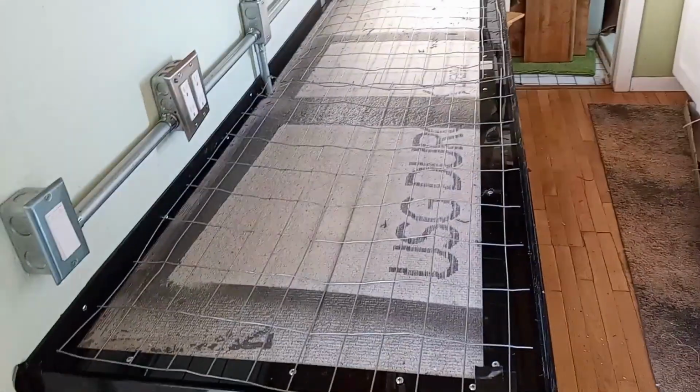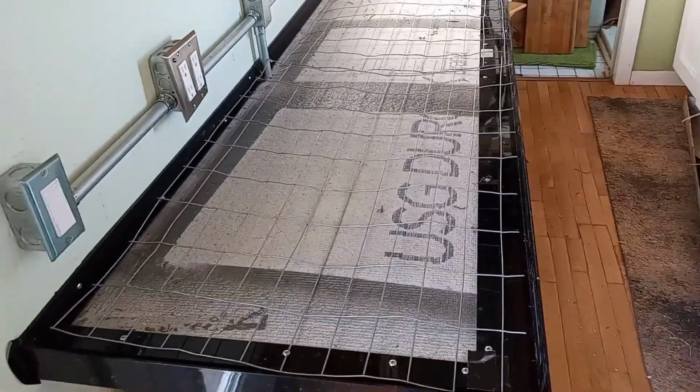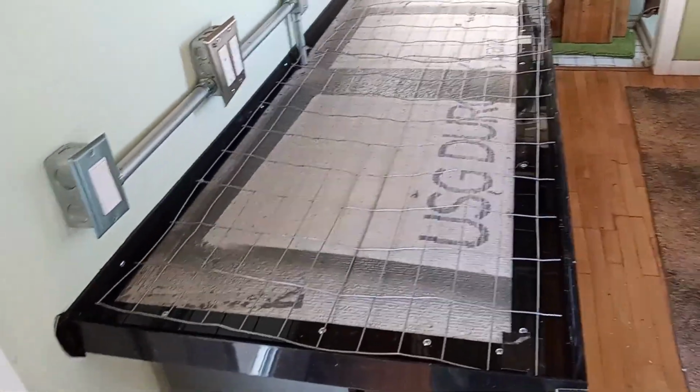Alright, so we got our wire in. This is just some stuff that we had in the scrapyard, and kind of got it as flat as I could. I think it'll be okay. Kind of squish it in as we start pouring the concrete.